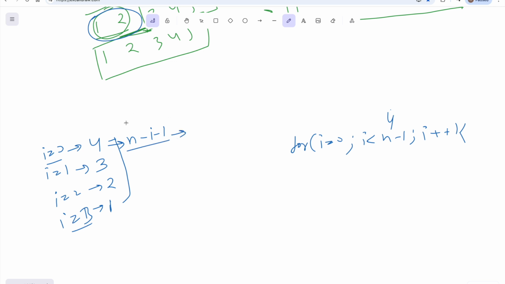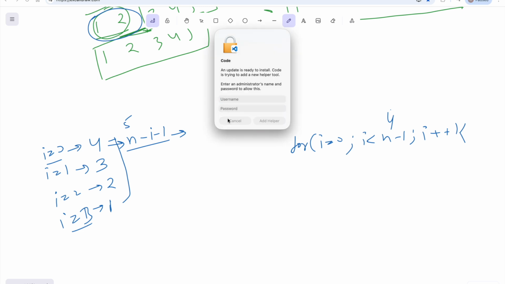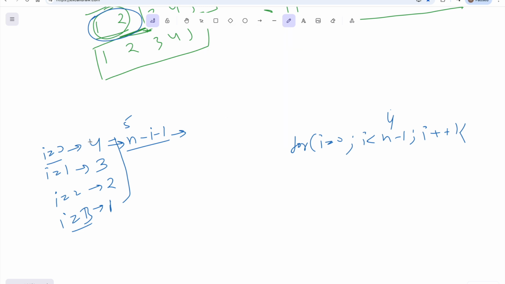So in this case, if our n is equal to 5, then what will happen? If I equals 0, we need to do 4 comparisons. Here n is 5, I is 0, so 5 minus 0 minus 1 is 4. For I equals 1, we need to do n minus I minus 1, which is 5 minus 1, 4 minus 1, 3 comparisons.